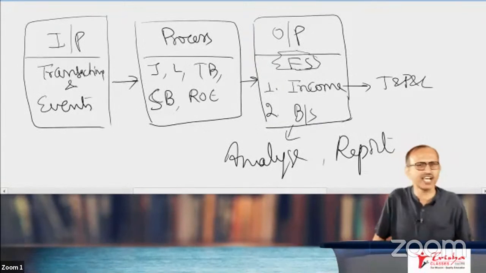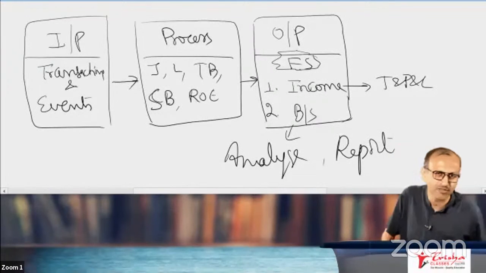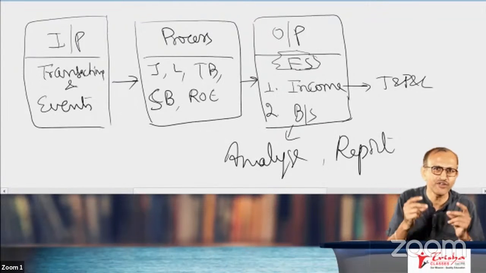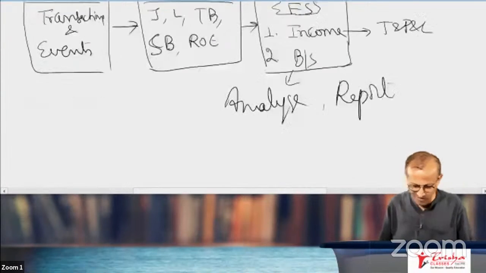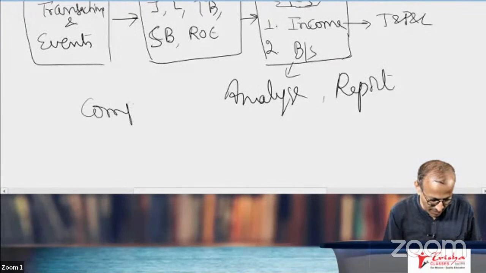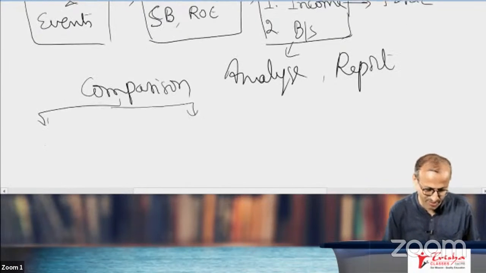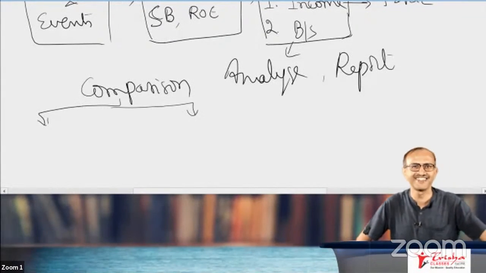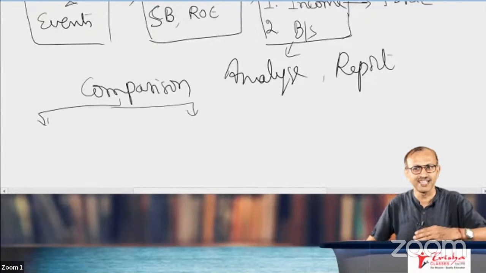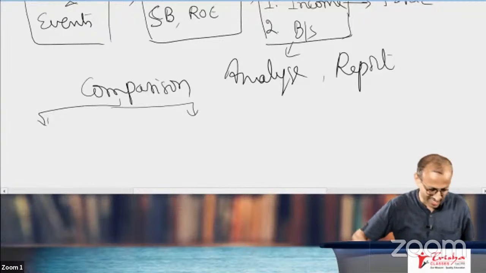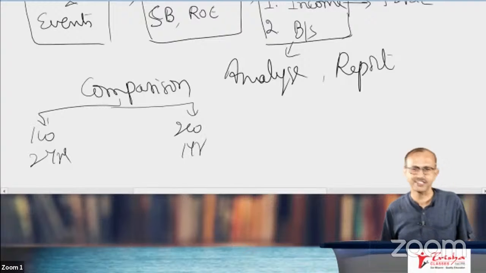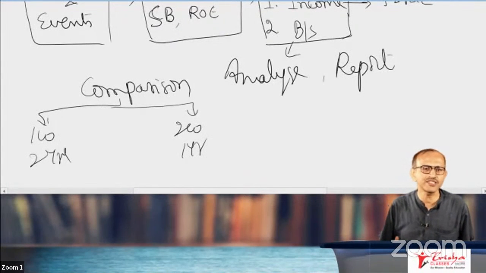After making 20 crore, if your profit is negative, then there is a question mark. Why so much expense? We do comparison. What do we do? We do comparison. One thing I learned that is very interesting: comparison is of two types. Can anyone tell me? When you get your marks, immediately you want to see your neighbor's marks, no? Or the other comparison is your marks with your previous marks. I say this: one company 2 years, two company 1 year. Two company 1 year means your mark and your friend's mark.